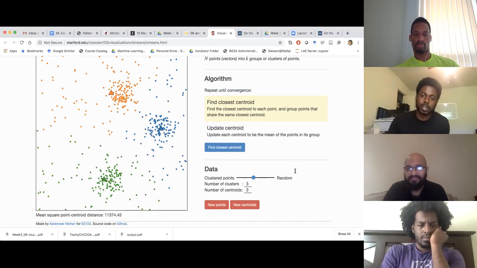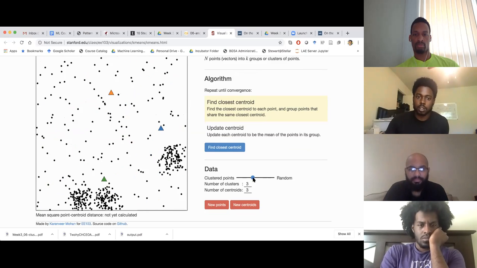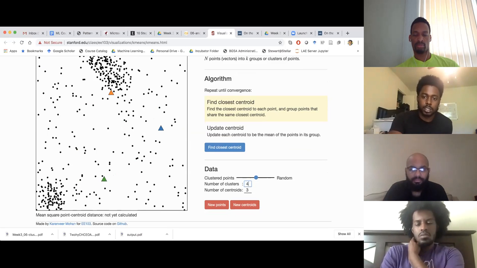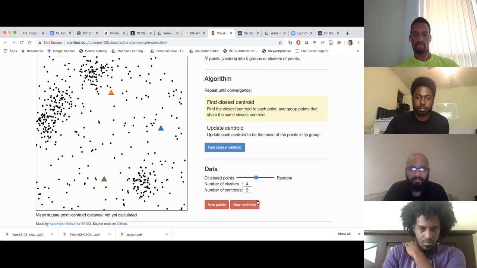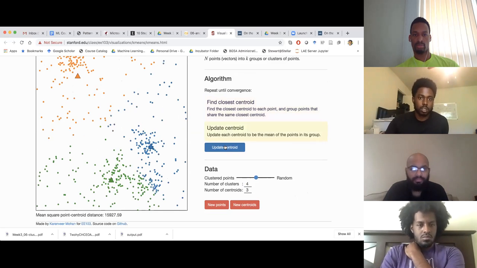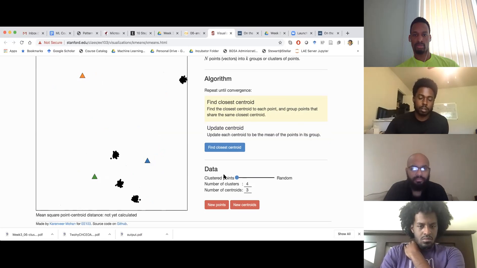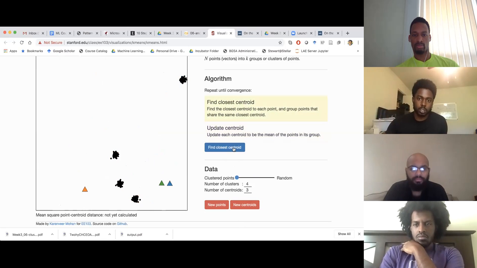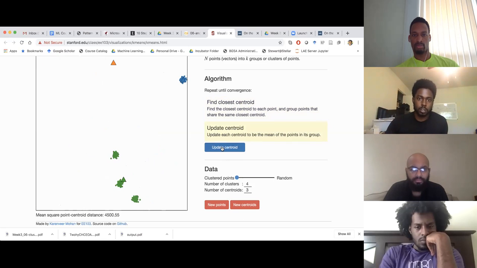And you can see some intricacies with this. This is kind of fun. So I could have more randomness, and maybe I'll define, let's say, 4 clusters, but I'm only going to have 3 centroids. I can do this process again, and it's just going to do its best. I think the fascinating thing is if you have actual clustered points and let's say we have new centroids, you don't always end up using all the centroids for the data. So let me do new centroids again. We had 2 last time. Okay, this time we had 3. Let me do new centroids again, 2 again.